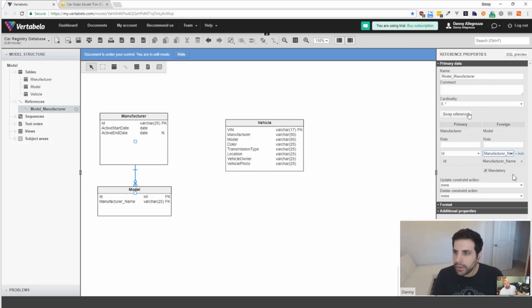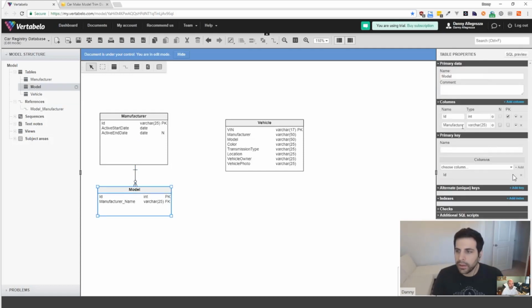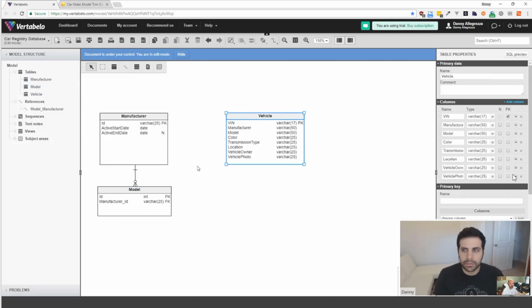Let me change the column name. I think our cardinality is okay. Just need to go back here and clean this up. Okay, perfect. So your relationship cardinality should be good now. It should show manufacturer ID as that second drop down.